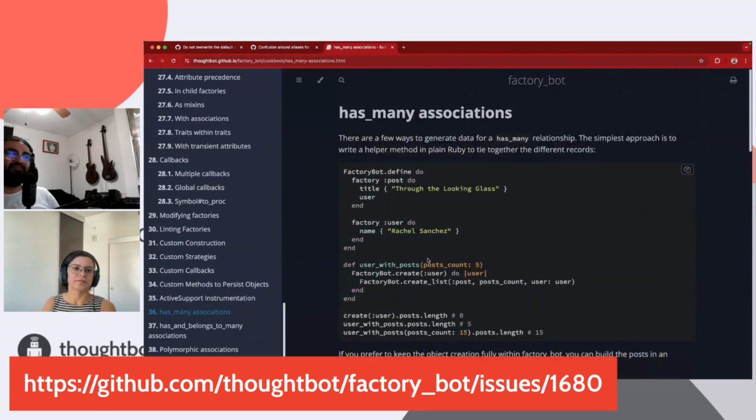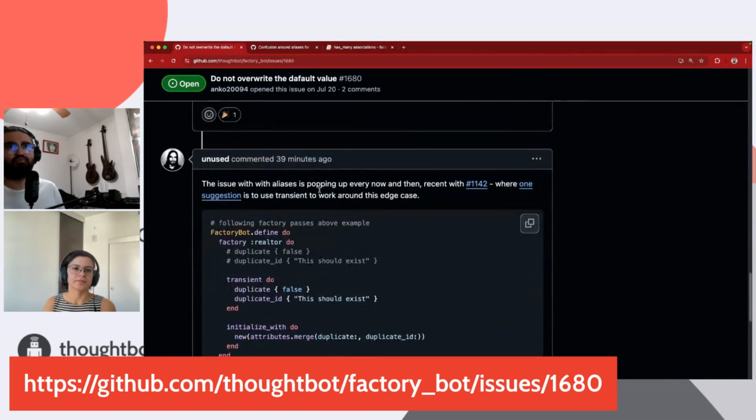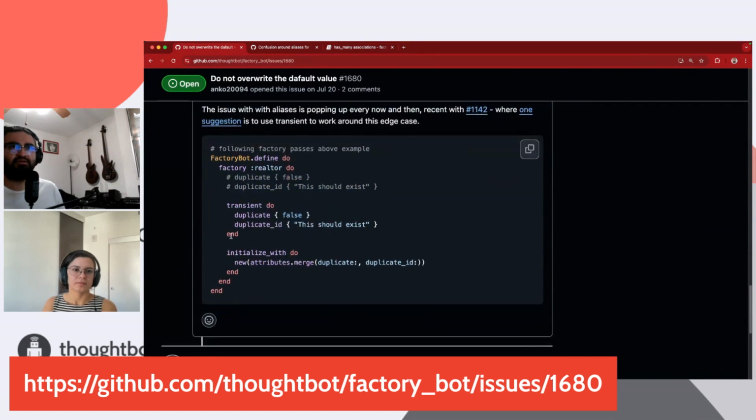The cookbook has repeated situations where we have a solution. So at the very least, we can add an entry to the cookbook, like attributes with the underscore id suffix, and gather the knowledge that we have and probably a couple of workarounds. It's a workaround, but at least making this more visible is going to help in case we cannot have a working PR at the end of the session. But yeah, this is one of the workarounds that was suggested. Use iteration, pretty much the same. This is the value and this is the duplicated ID, and then override the initialize with.